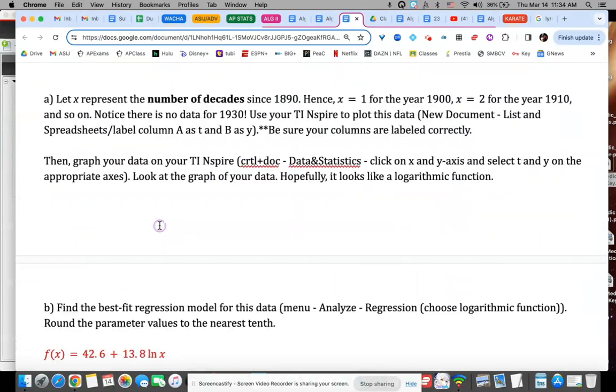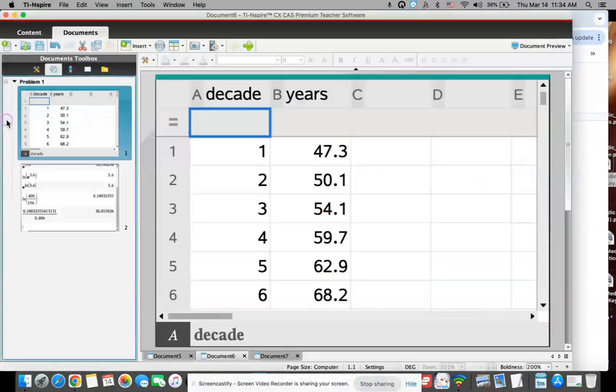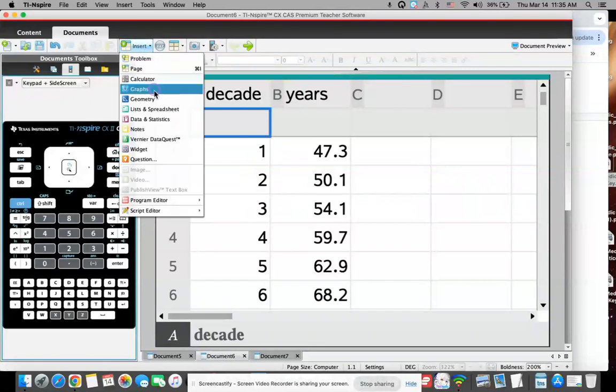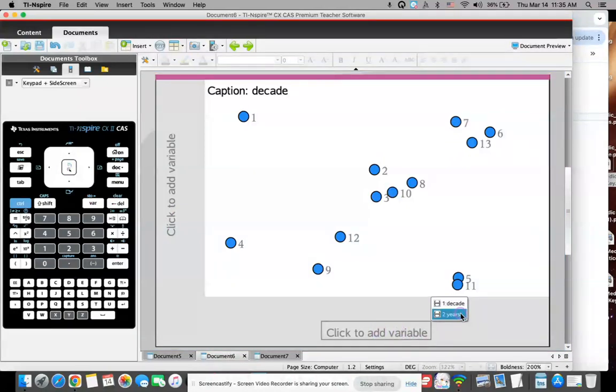All right, so they want us to graph it out, and then we're going to find this regression equation. So it goes pretty fast. Again, I'm going to have to go to plus page. I'm going to add in a page, and the one I'm going to add in is a data and statistics page. So I do that, and you'll see some points are there. You have to tell the computer what variable goes on the x-axis and which goes on the y. So down here, you just slide your cursor over, just use your mouse pad, then come over here and click on the bottom, and you'll see it'll pop up.